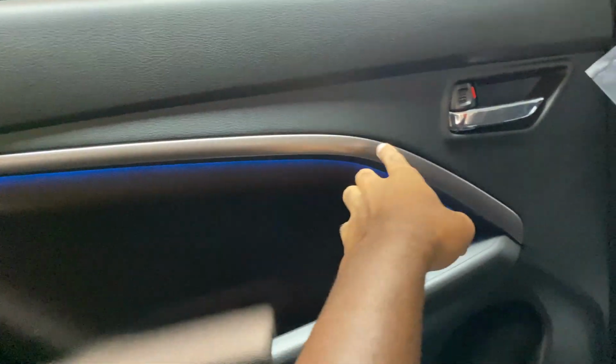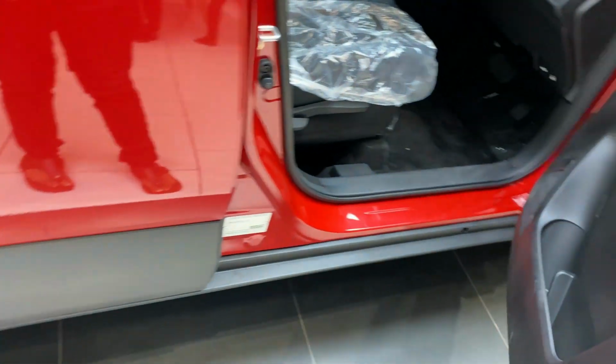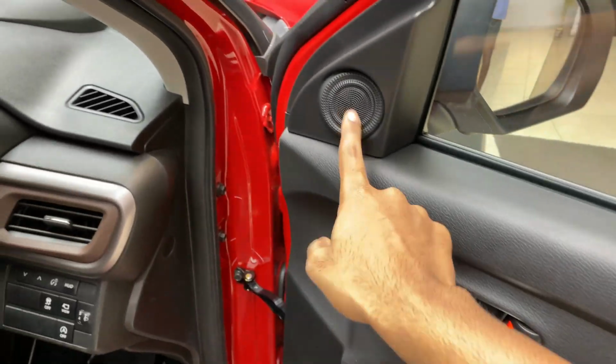Forgot to show you, you get backseat pockets. And also they have included blue color ambient lighting on the door panels as well. And you get a reading lamp which is placed at the back. Just like the rear doors, the front doors also open wide enough. You get chrome door openers along with tweeters on the top.